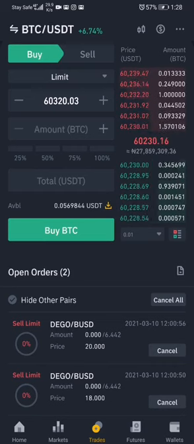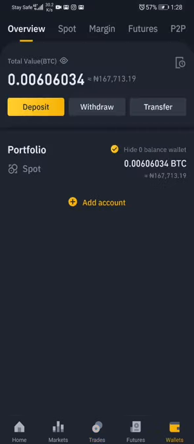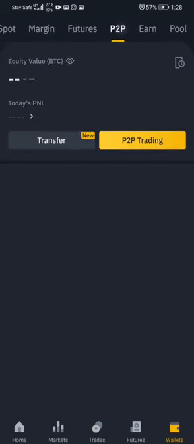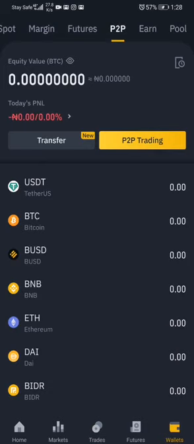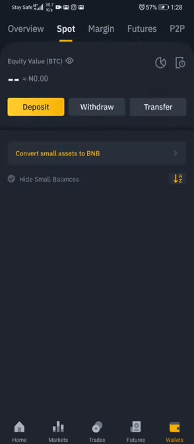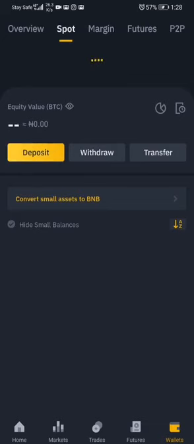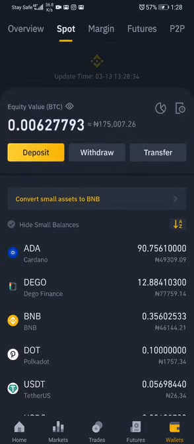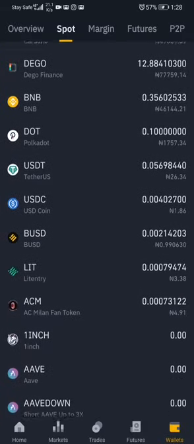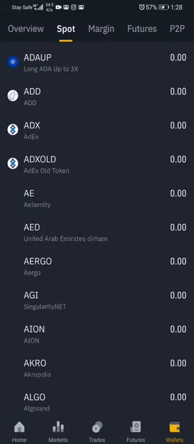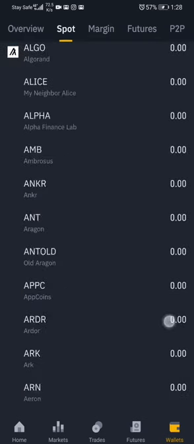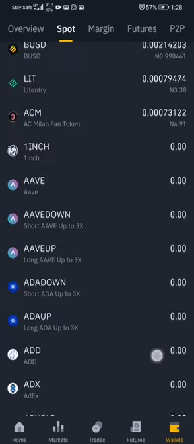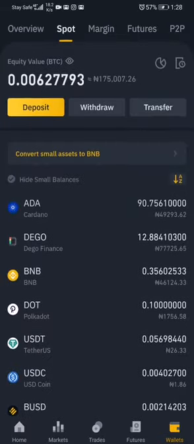All right, so the last one we'll talk about is the wallet. In your wallet section, that's where you decide to do a whole lot of other things. There's a P2P section here where you can buy from. When you go to the P2P tab, in your spots, you see the different currencies you're trading. For refreshes, you see the currency equivalent and everything. The network is not very strong at this moment. When it refreshes, you see the currencies you bought or you intend to buy. The ones I've not bought, every balance is 0. Everything is arranged alphabetically, so the ones I've bought come at the top first before any other one.